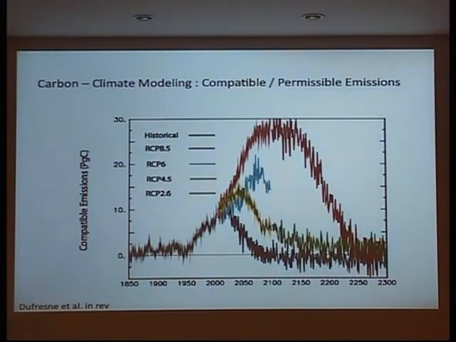What's interesting also is that in the RCP 2.6, that reaches 450 and then decreases, you see that our model, and the other models also, tells you that you need negative permissible emissions to follow this CO2 concentration pathway. So you need basically to absorb carbon anthropogenically instead of emitting carbon to follow the pathway that was imposed to your climate and carbon model.